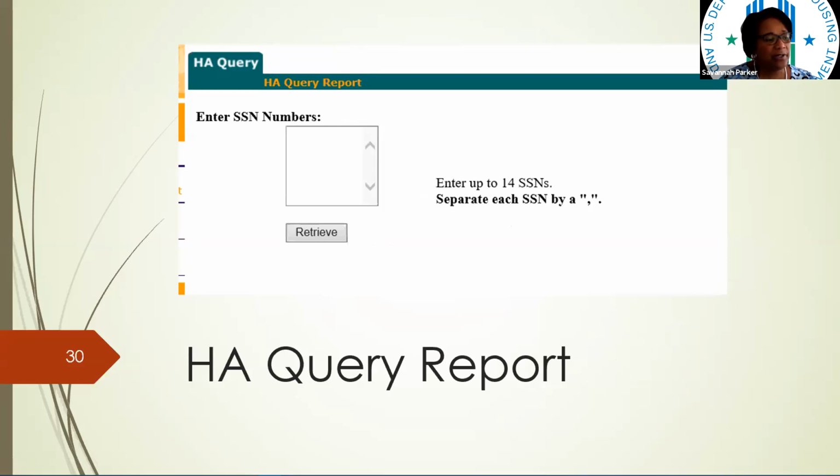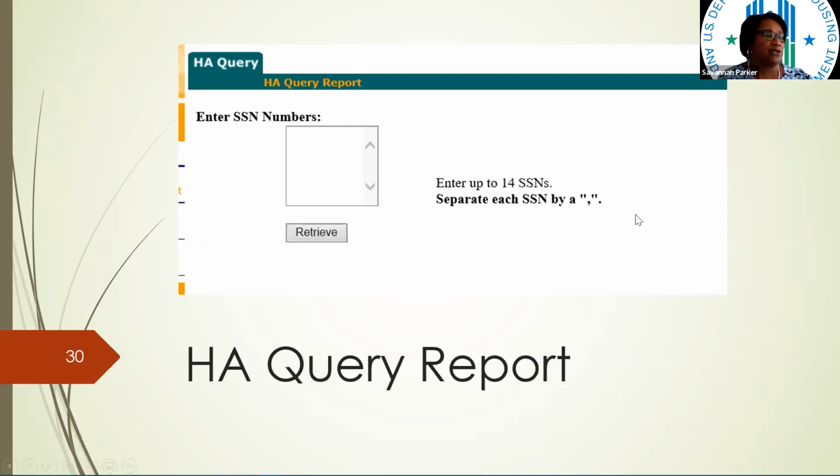Well, you can go to the HA query, which is under the 50058 module, and put in that tenant's social security number. If they are living at another housing authority, it'll show you the housing authority, and it could be any housing authority across the country. It'll tell you which housing authority, and what the latest 5-8 in the system is for that tenant.